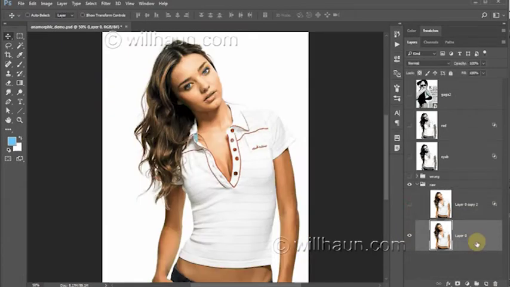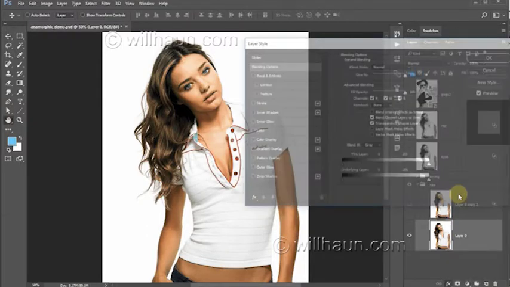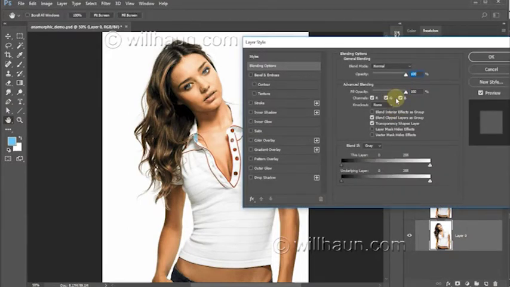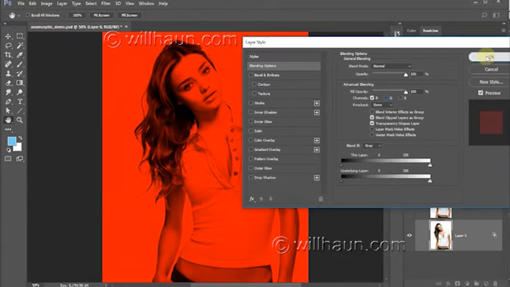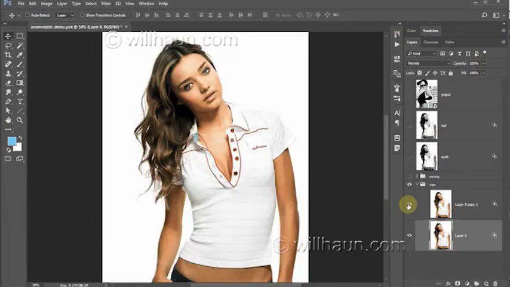Let's turn this underlying layer on. We're going to do the exact same thing, where we go to our effects, blending options, but instead of turning it to cyan, let's just turn off the blue and the green, and there's red. Choose OK. Now if we put both of these images on top of one another, it looks like the photograph, because it's compositing the red and the cyans together, just like an additive system would. It's just like adding up the values here.